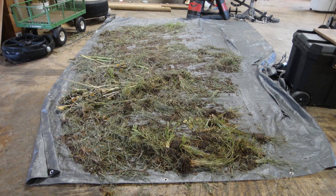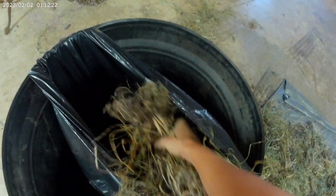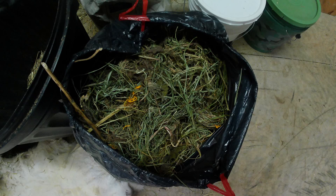Now that it's a few days later, everything is completely dry. I can feel it with my hands and make sure that there are no wet or moist spots, because any moist spot will mold and ruin your entire patch. Once my fresh greens have turned completely into homemade hay, all I have left to do is put it in long-term storage. Our storage setup is exceedingly simple — we just use some big trash bags and stuff the hay in. Now we have a bag full of hay ready for winter feeding when all the fresh plants have died back.